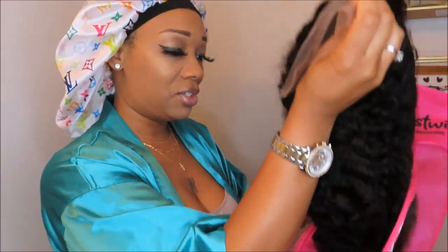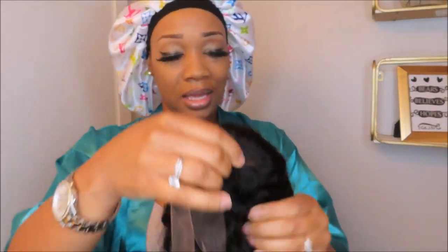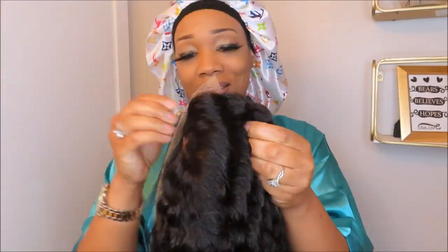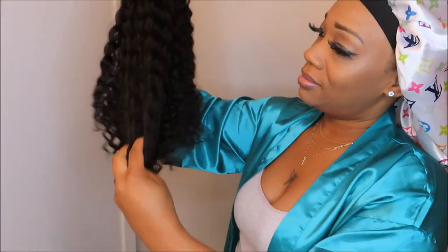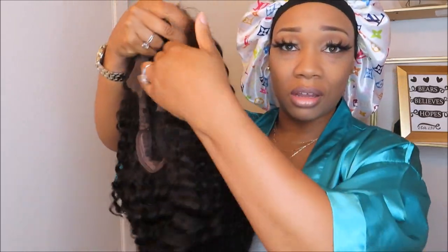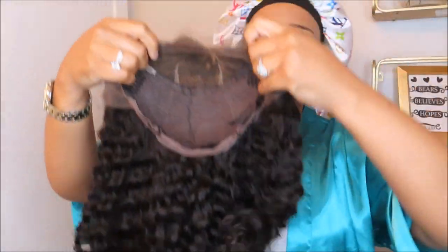We're gonna go ahead and take this unit out, and this is what your girl is rocking with. Okay, it's just a natural curly unit. This is in 16 inches, by the way, but it really looks like 12 inches, y'all. It does. She does look kind of short.